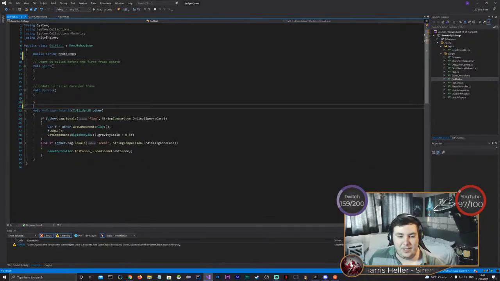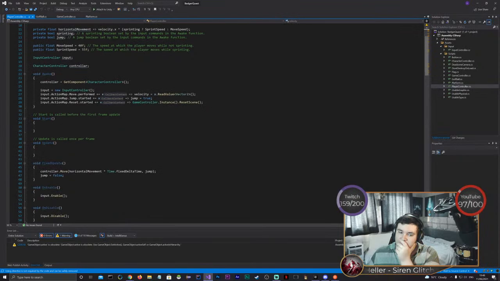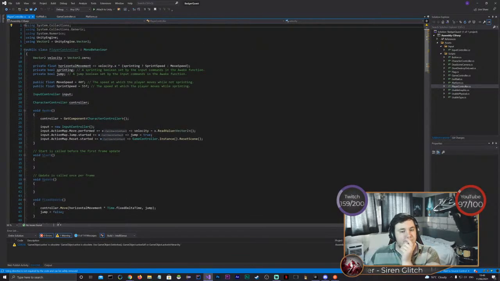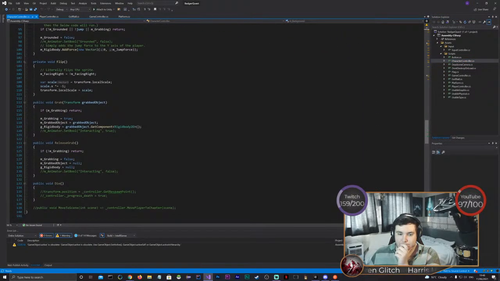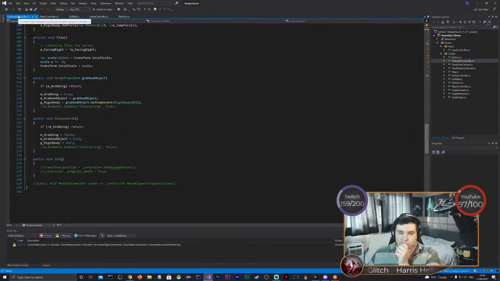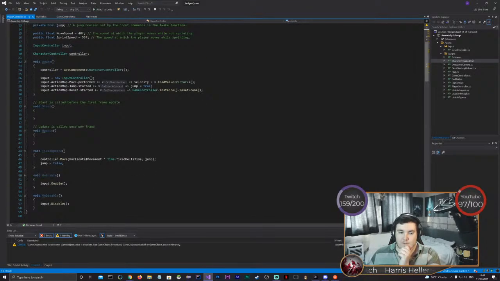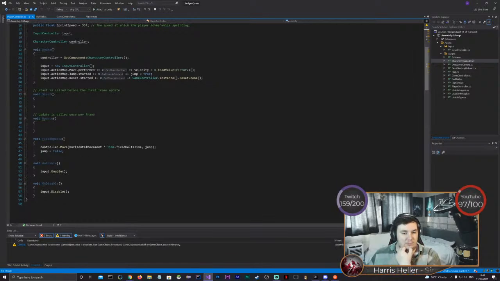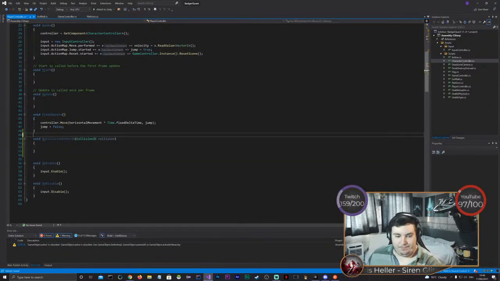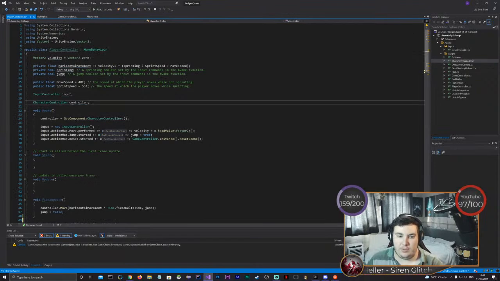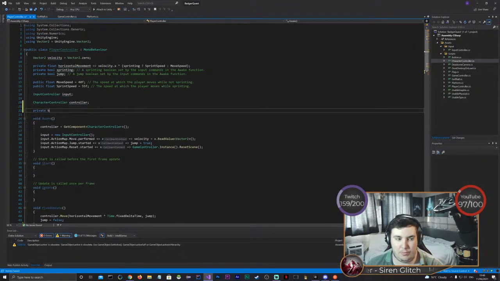We want to be doing this on the player, to be honest. Okay, we're gonna do it here. We're gonna do private bool touching ball, false.